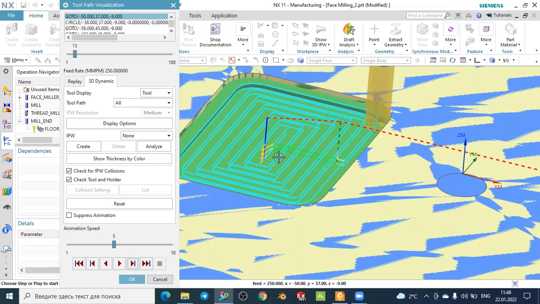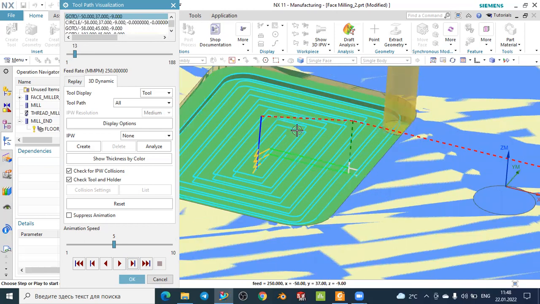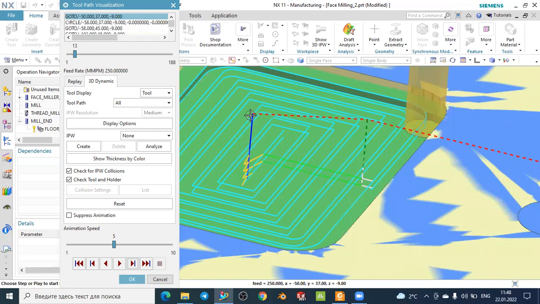In general, we can say that this blue is the approach, the orange is the engagement, the first touching of the tool with the material. The red is the rapid movement in the air, the retract. This other one is the same as the retract, but it goes more upper, a fast tool movement.